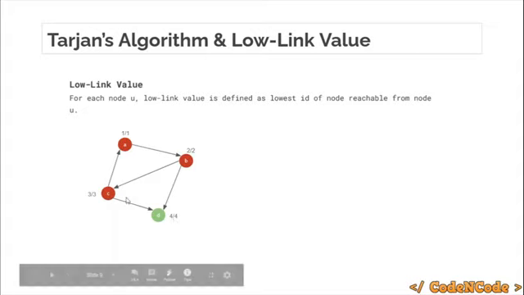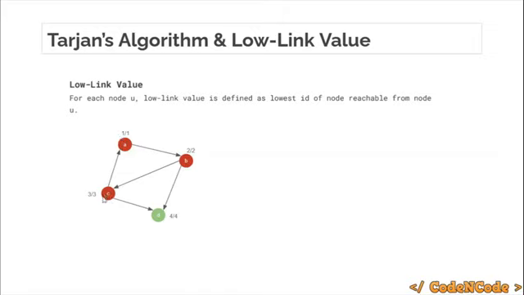But when there is an edge from you to a node which is already visited, see here, for node C, A is already visited. If you look at this edge, and this is visited, what will happen? Now you are not allowed to minimize your low link value with its low link value, but with its ID or arrival time or in time. So you would minimize the low link value of C with the ID or in time of node A. Minimum of 3 or 1 is 1, so the low link value would update to 1.